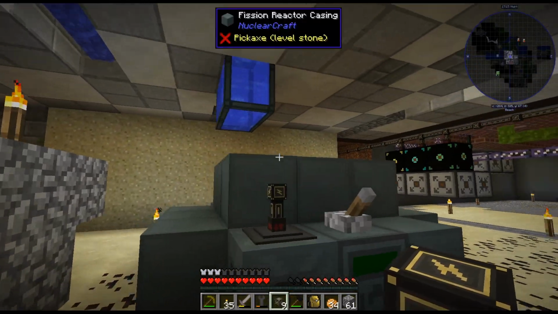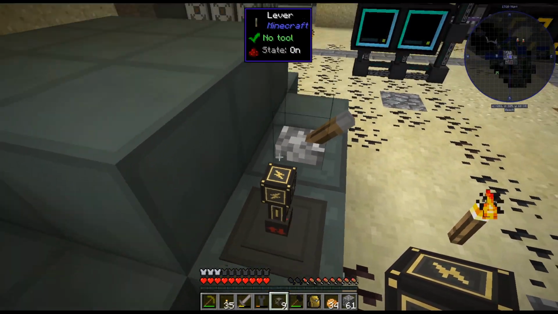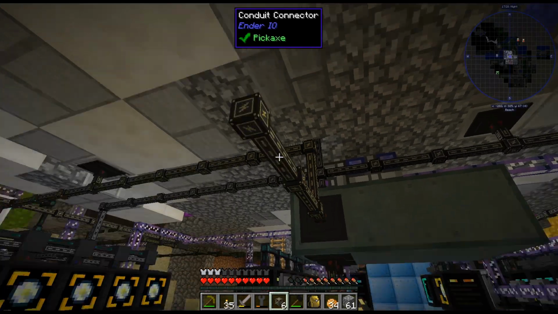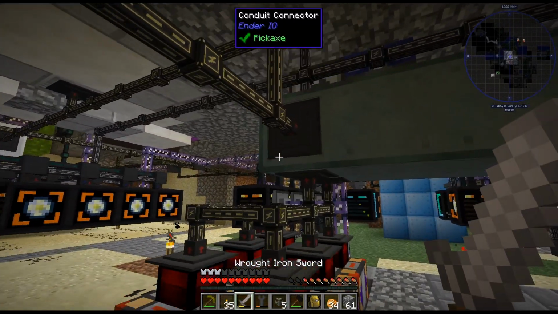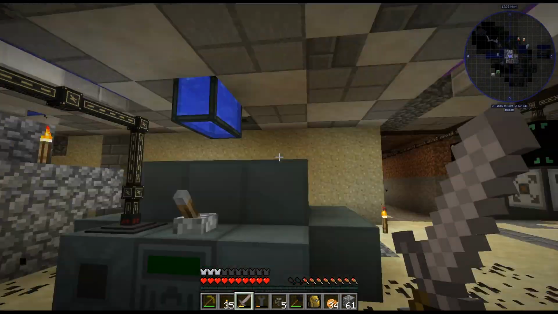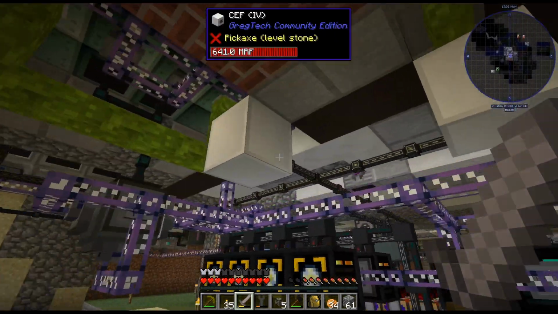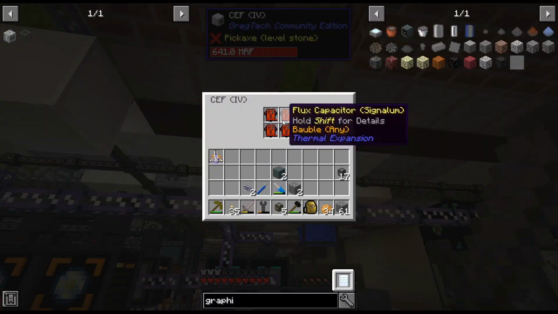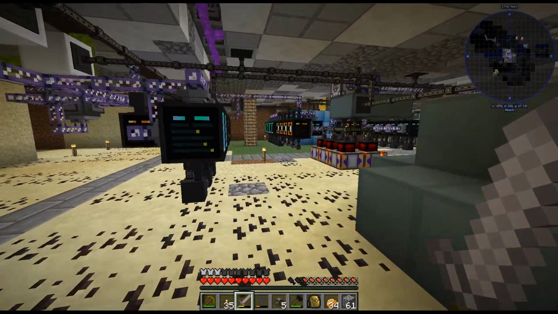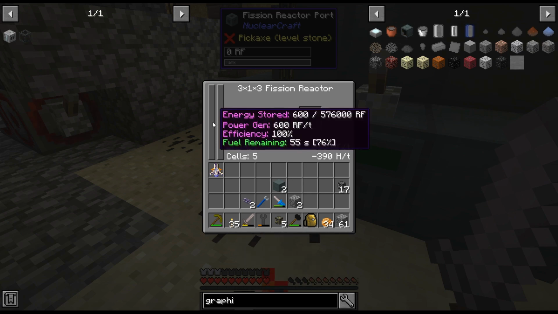Why don't we connect it just to, I mean, is it even really worth it when 1 diamond produces 12,000 RF per tick? I don't know. We'll just, I mean, that's not even really, yeah, whatever. It did drain it out. I think it's probably filling the, no? I actually don't know what it's filling. Is it filling something? It's filling something. I don't know. It went somewhere. It got pulled out. So, all right. Well, we're producing 600 RF per tick.